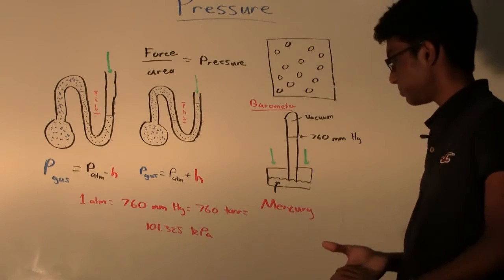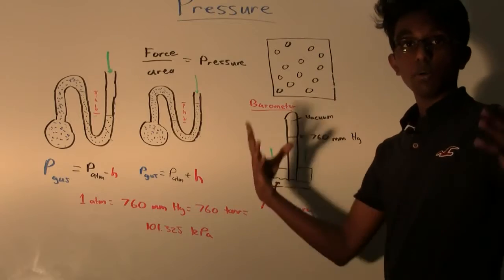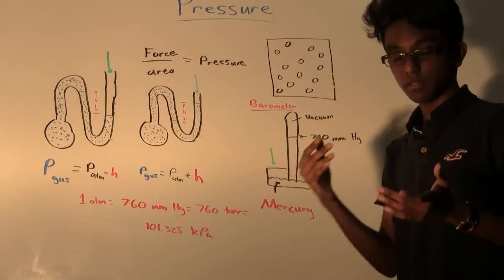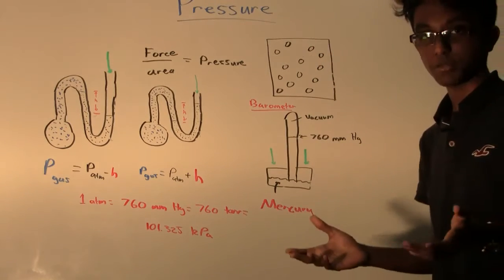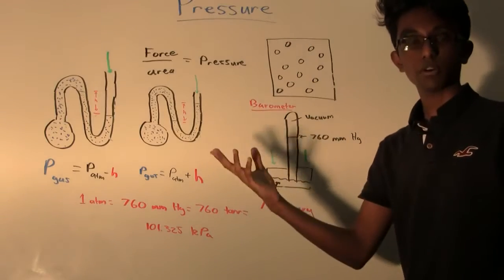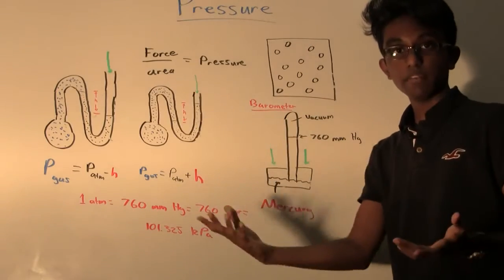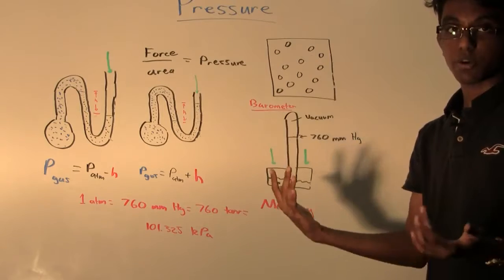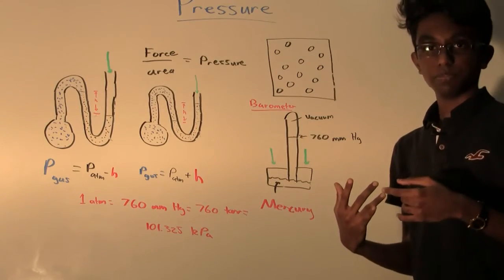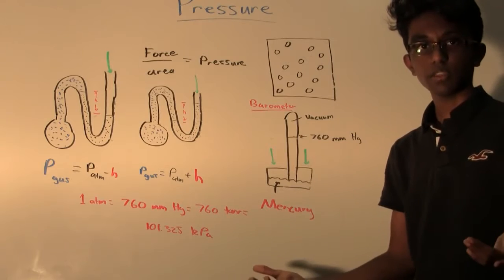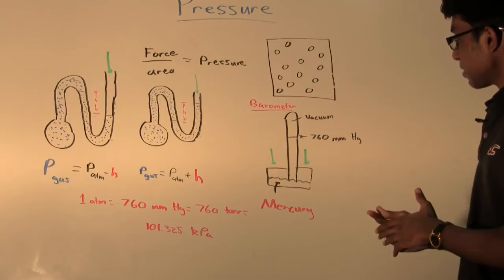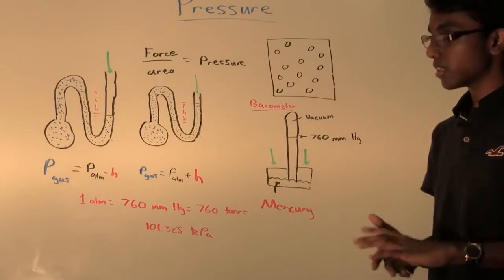So how does this work? Now, if you didn't know, we're constantly experiencing a force from the air above us. This is called air pressure. And it's caused by the fact that there are these gas particles, air, and then gravity from the earth is pulling these gas particles onto us and it's causing a force. We don't feel that force because we get used to it, and humans have evolved with just accepting this force. But there is a pressure from these gas particles.